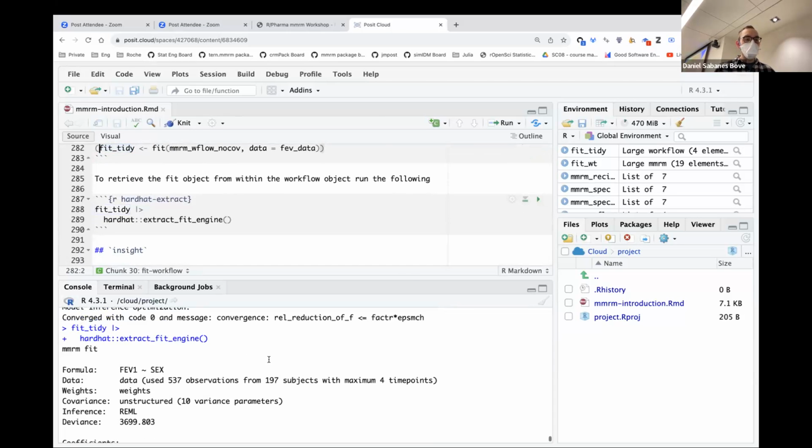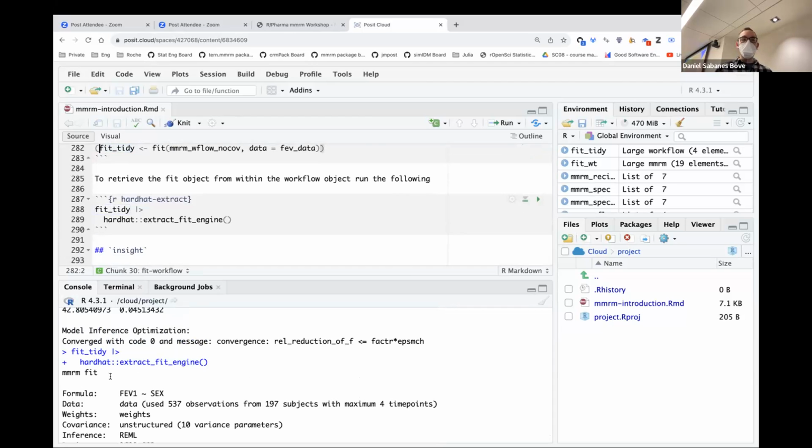So if we do that, here we have our mmrm fit. This is the same one that we would have had if we would have fit it on its own. So you can also do it that way. That can be a little more extensible if you end up really engineering a whole analysis of different comparative methods, and a really nice way of just engineering your results.